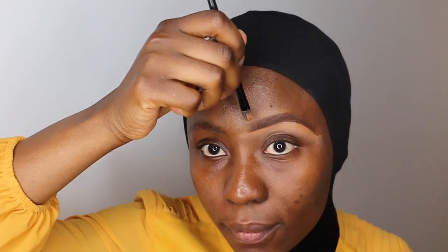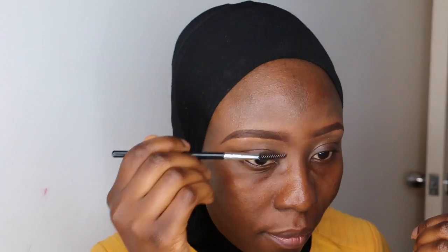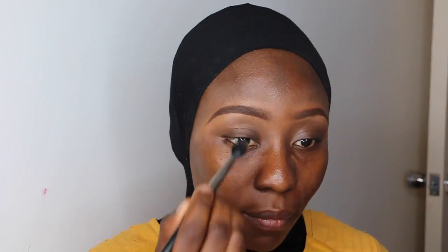So with a flat shader brush, I'm using a concealer 2 shades lighter than my skin tone to groom the bottom part of my brow. And for the top part of my brows, I like to use my exact skin tone shade just so that I can easily blend it all out when I apply my foundation. Next, I use a buffer brush to take out the excess concealer, and that's it, the brows are done.